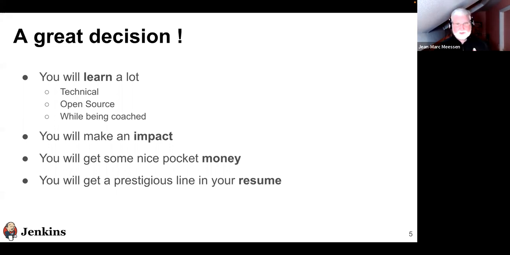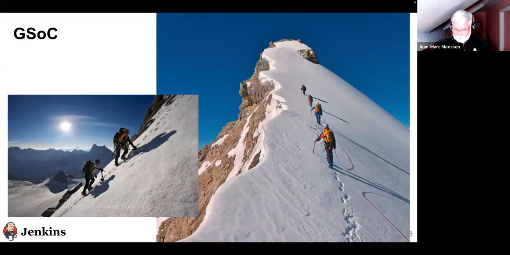So what is GSoC in a nutshell? GSoC is this. It's a great adventure. You will see great things. You will do great things together. This picture for me really summarizes everything. You will get to places where you didn't think that you would get to. Alpine adventures, or in the Himalaya for people in India, can only be achieved as a team together. Generally, you have a guide that brings you to explore these incredible sceneries and participate in these adventures.